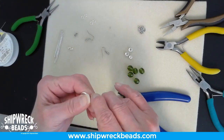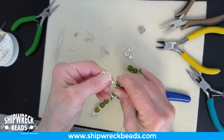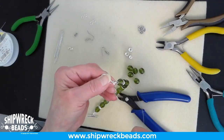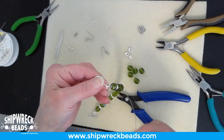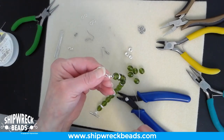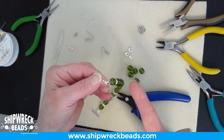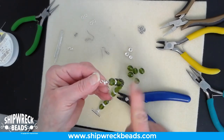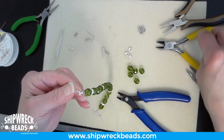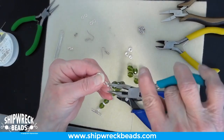It really is cosmetic. But what you can use it for, say I was out of silver crimps and I only had gold ones in stock at the moment. So I can go ahead and use my gold crimp and then just cover it with my silver crimp tube or crimp cover, and no one will know that I have a gold piece under there that's kind of clashing with everything else. So crimp covers are kind of nice that way as well, that they can cover up something for you.